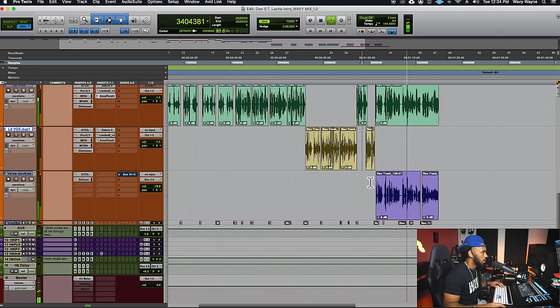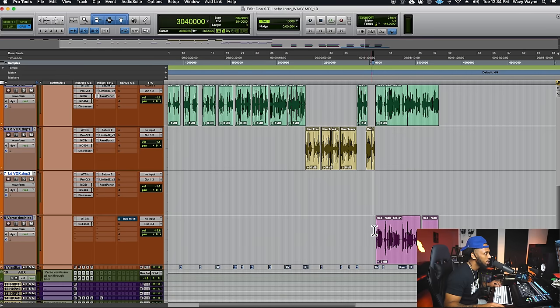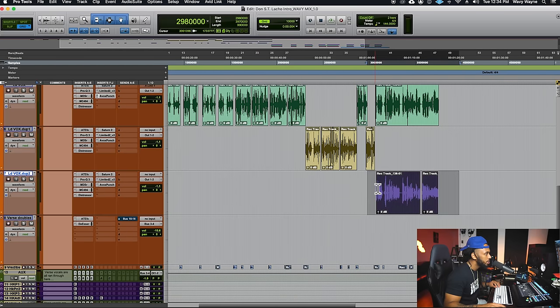Going full throttle. All right, cool. Now let's go for this double section right here that we got. I'm going to do the same thing. I'm just going to duplicate that track that I started with, and we'll adjust from there. I think this one will need some adjustment, though.